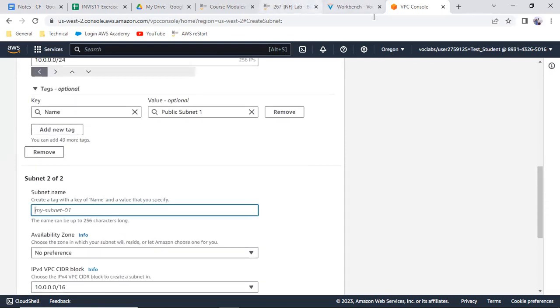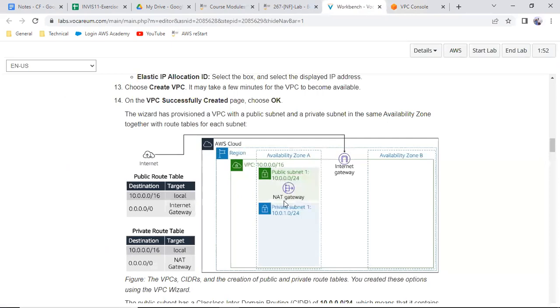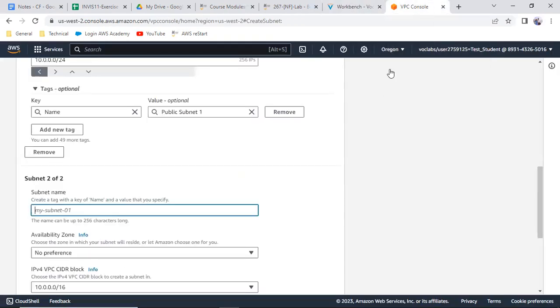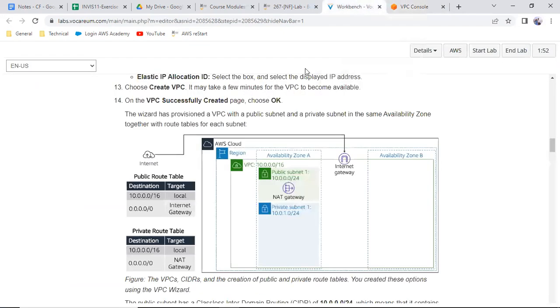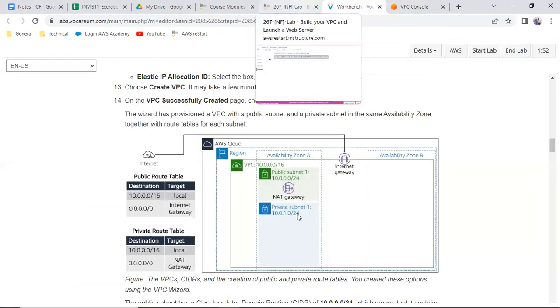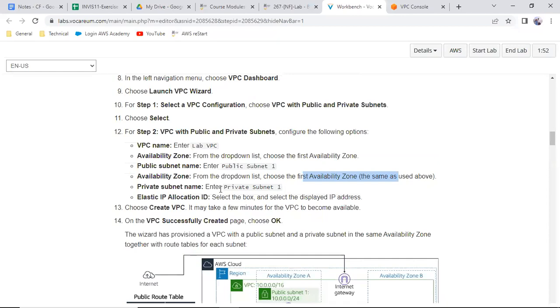Here you say private subnet 1, the second one. Select the first availability zone, the same as used above.